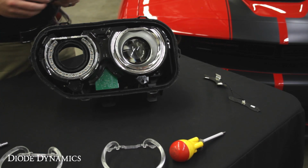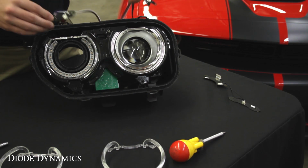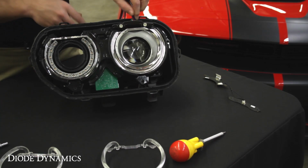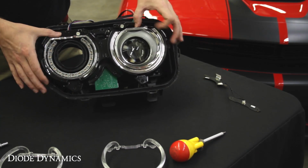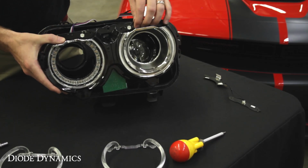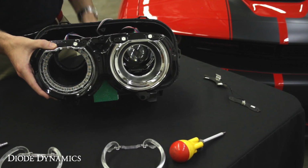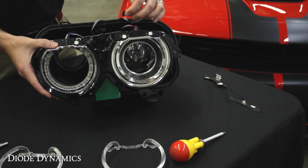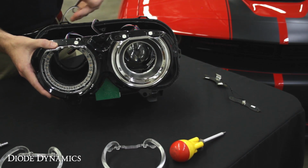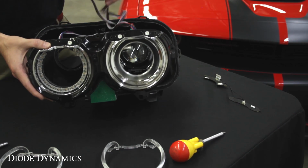Now take your new replacement multicolor modules from Diode Dynamics. You want to line these up on the correct sides and then set them into place, and then pull off that bezel one more time to tuck the wiring back behind it. Now, your power wire coming into your new replacement modules is going to need to go out of the headlight. You can use any existing hole in the headlight or drill a new one. Just make sure to reseal it if you drill a hole out.